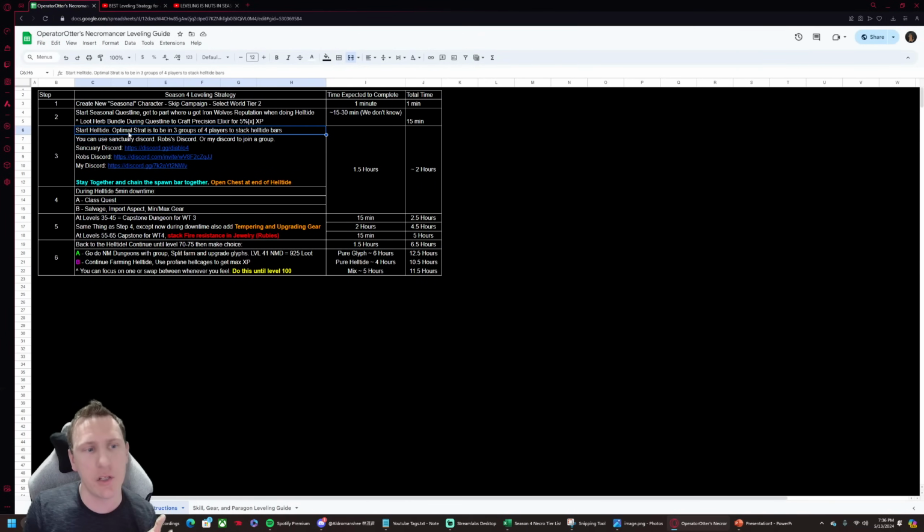So what we're going to do is start the Helltide, and the optimal strat is to be in three groups of four to stack the Helltide bars. And you can use multiple Discords for this. You can use the Sanctuary Discord. I know for sure they're going to be having groups there.